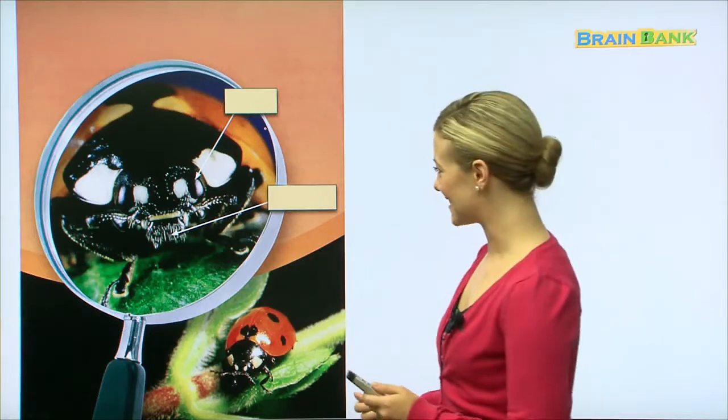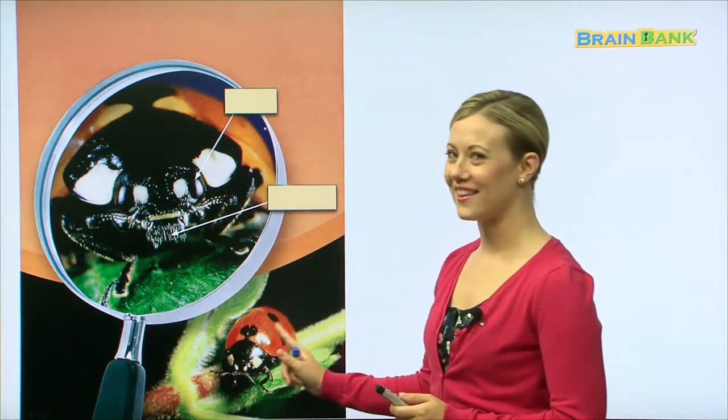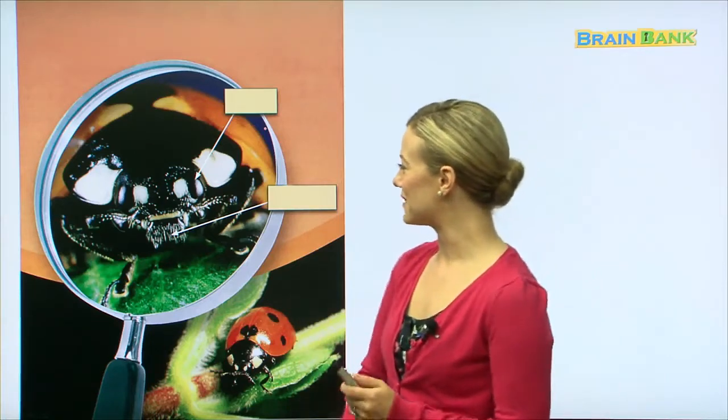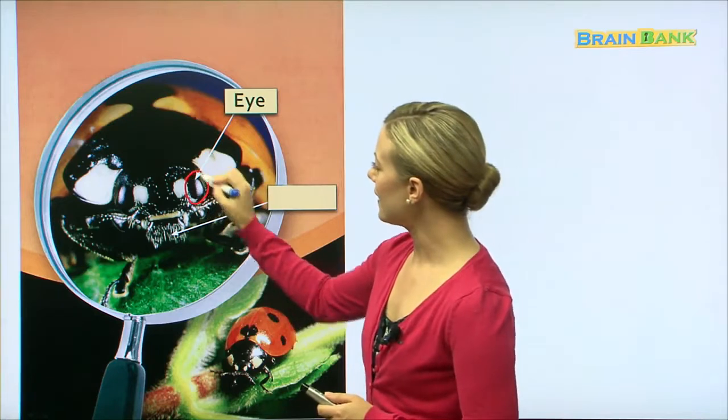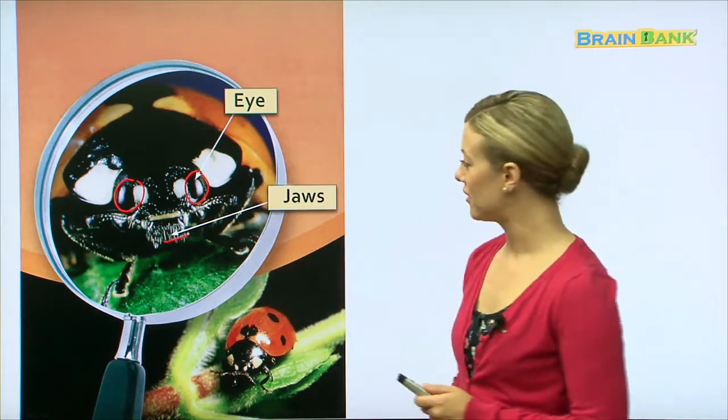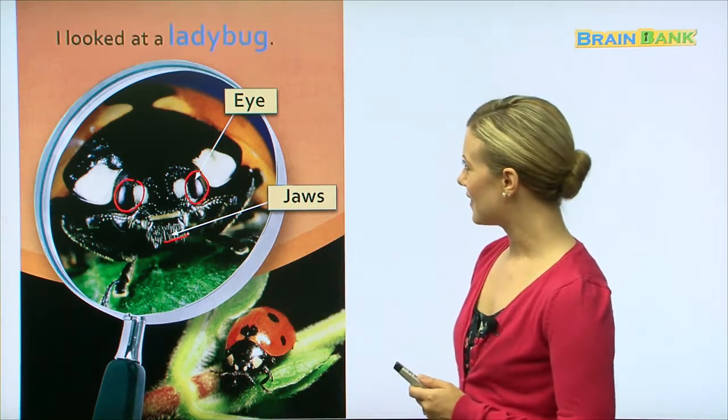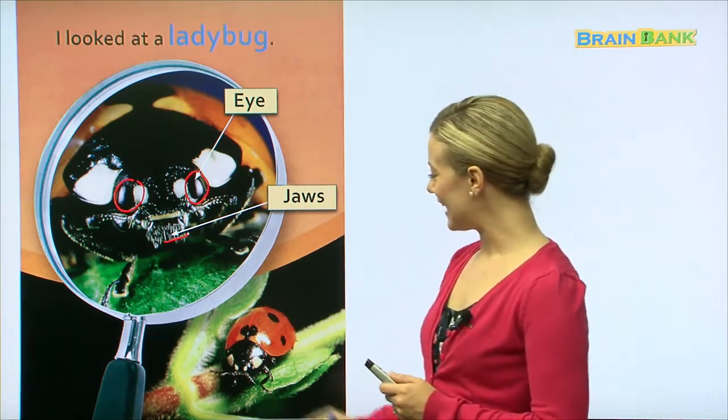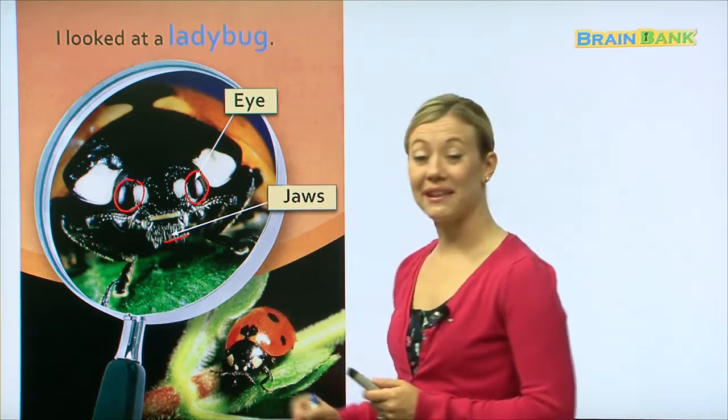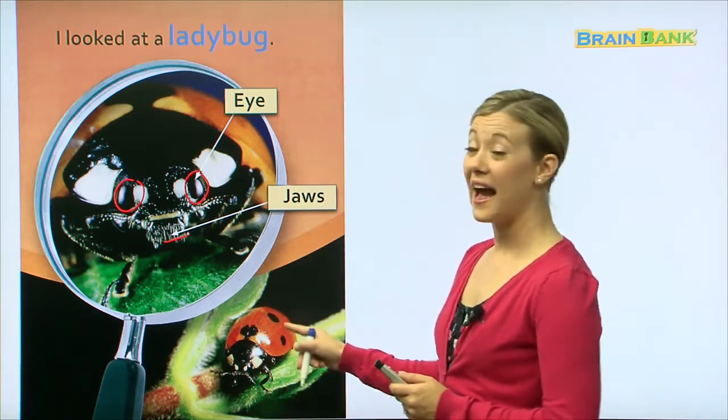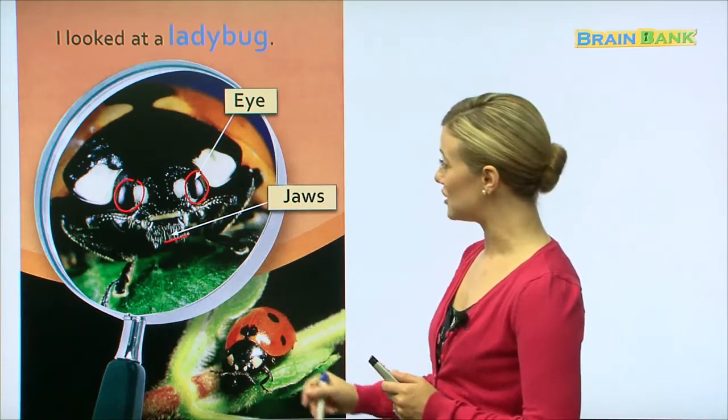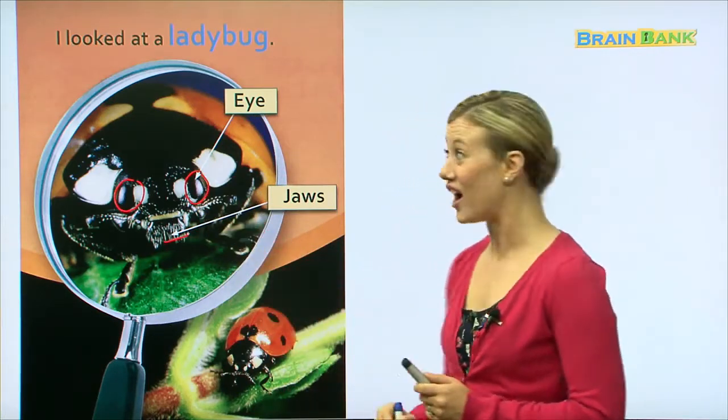Ooh, yuck. Another insect. But if I look at it right here, I think I know what this is. Does anyone know what this insect is called? Okay, if you know, let's keep it a secret for now. Here we have the eye. This looks like another eye. Jaws. So again, another mouth. Doesn't look like a mouth, but that's what it is. This is a ladybug. A ladybug. Do you know what a ladybug is? The outside has red with black dots. So this is a ladybug. However, when we look at it through the magnifying glass, I don't even see the pretty red wings, do you? I just see these scary eyes and jaws. Yikes.